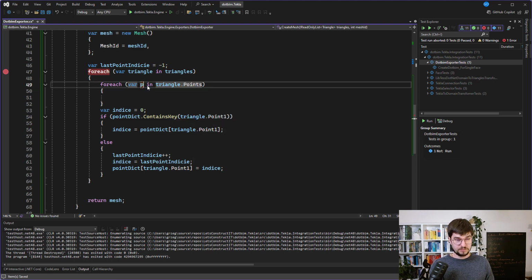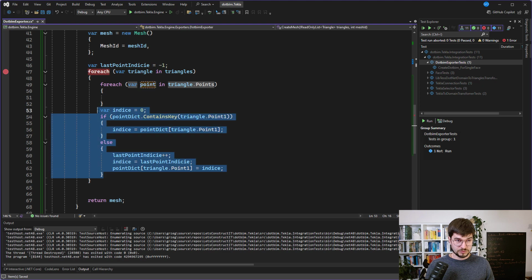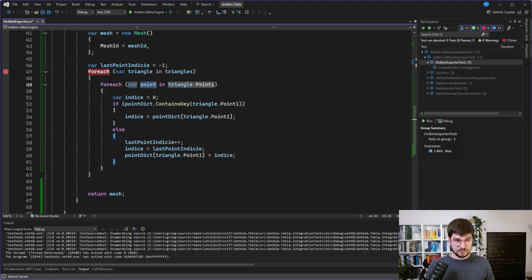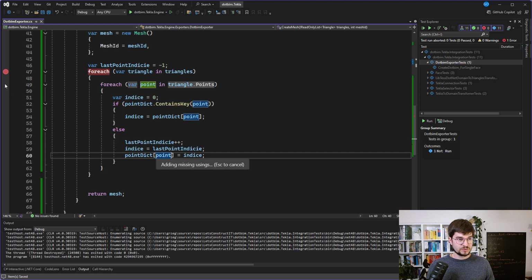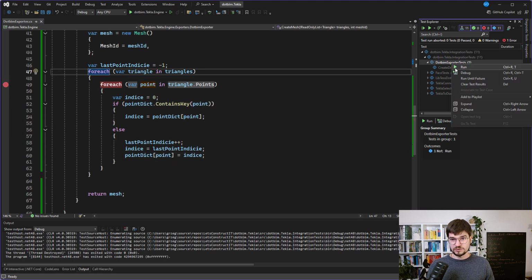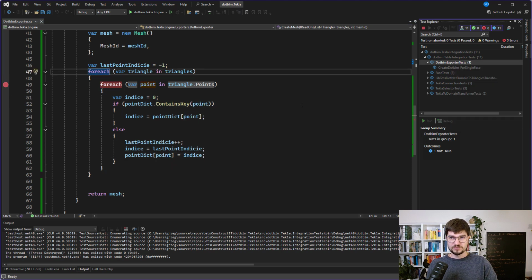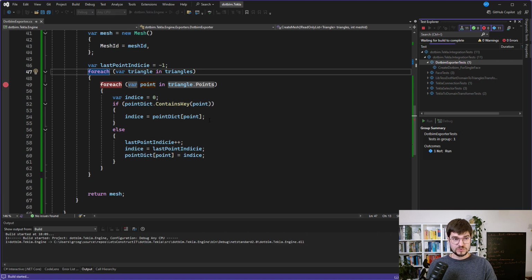So here will be the point, and we will try to grab that logic here. I'm pretty sure that that logic is wrong, but I am feeling that I'm a little overwhelmed with that. So I want to see it during the debugging just to get better understanding how it should work. So let's try.